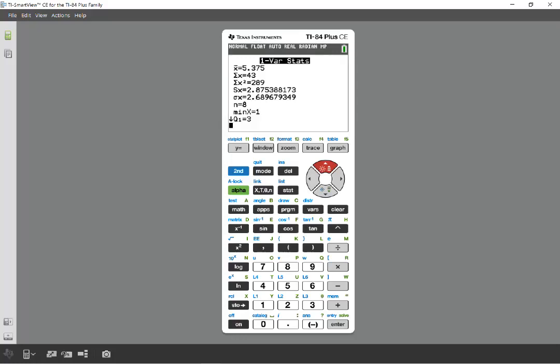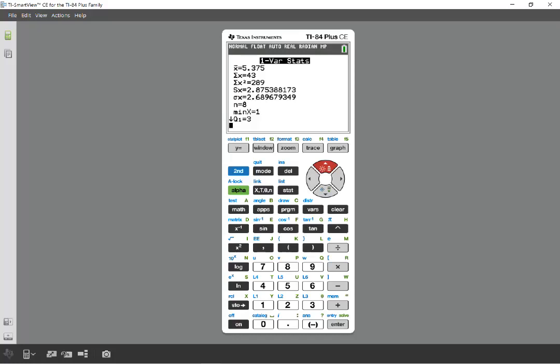If you go to right under mean, that tells you that if you were to take all of your x's and add them together, it will be 43. So then if you took the 43 and divided it by 8, which is shown if you go down some more, where it says n equals 8, that's telling you how many numbers you have in your data set. So 43 divided by 8 is where that mean is coming from.